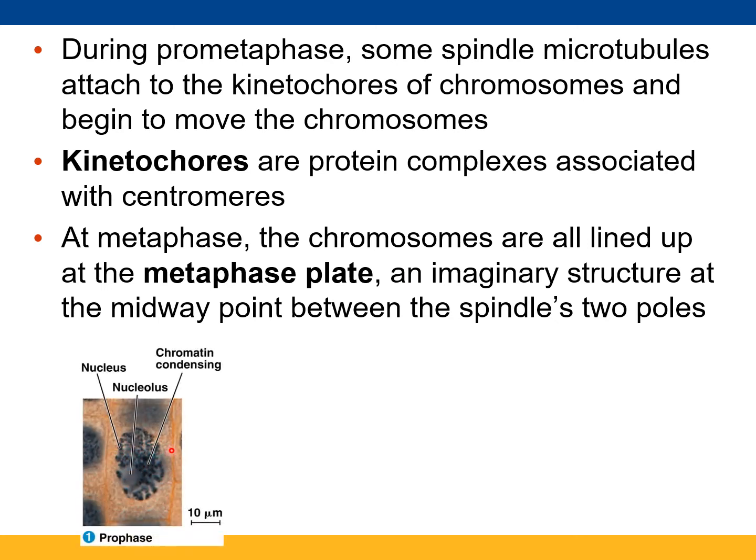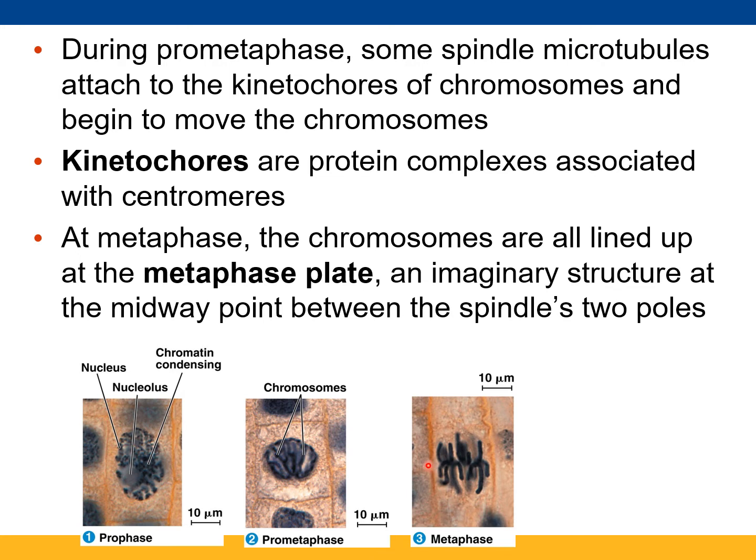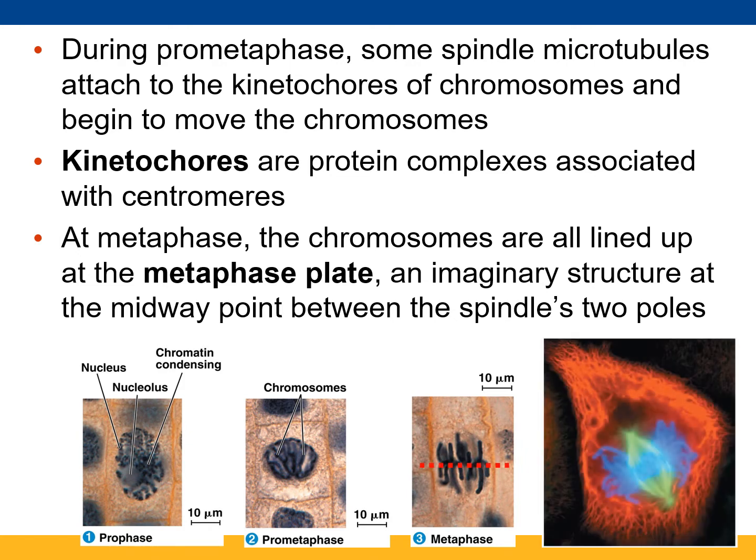We're starting to see some condensation here. This is when those microtubules would be migrating to opposite ends of the parent cell. Then during prometaphase, we would begin to see those chromosomes being hooked up to the microtubule spindle and being moved around until they are all moved to a unified center location, and that defines metaphase when we see that metaphase plate right there. So there's a nice picture of metaphase, and you can see the chromosomes are very large relative to this metaphase plate structure.